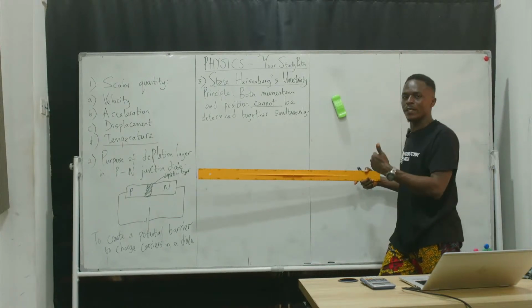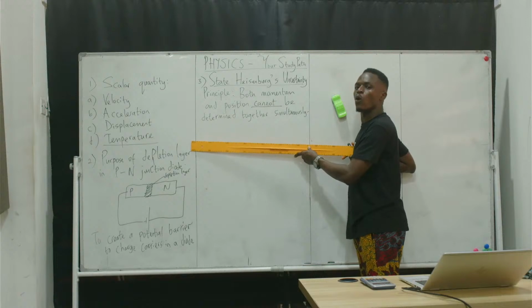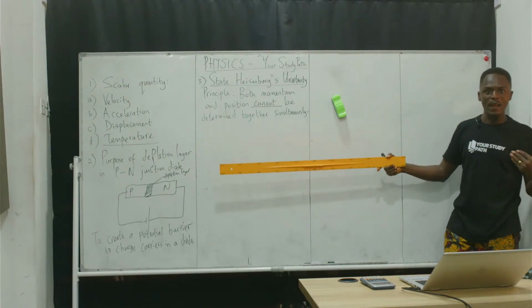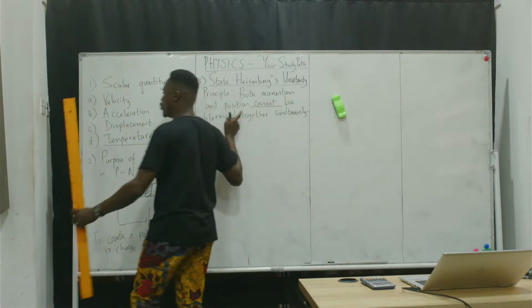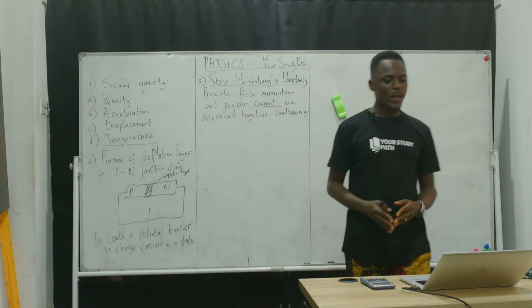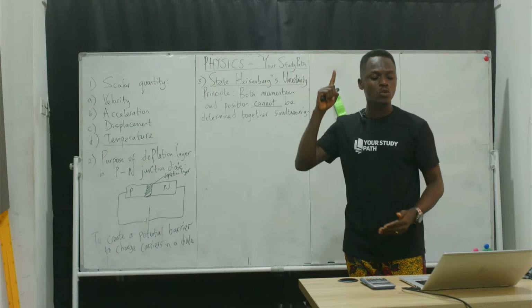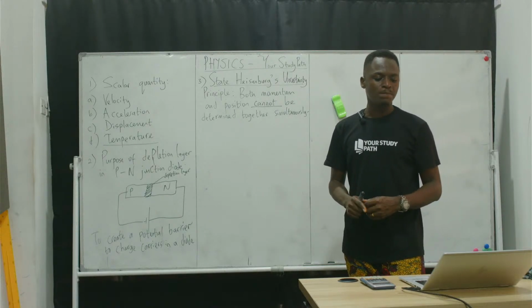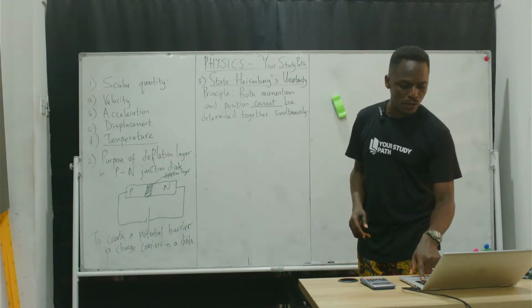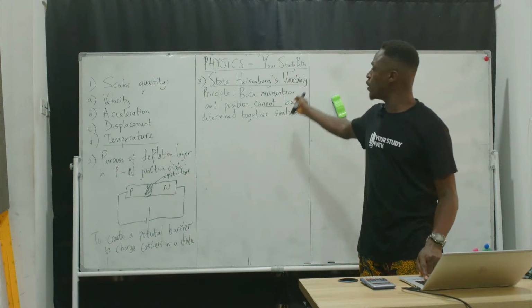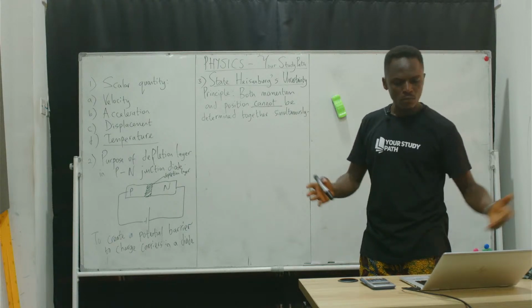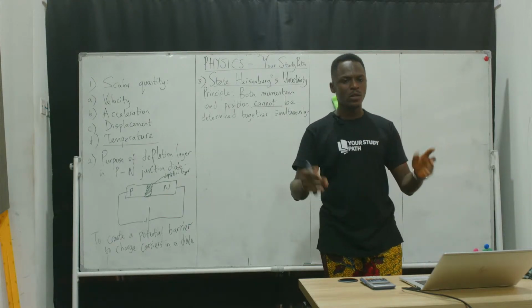So you have to measure one. Either you're measuring my position while I am not moving, or you are measuring my momentum while I am moving. So Heisenberg is saying you cannot determine together the position and the momentum. So we have that the more precisely you know the position of the body, the less precisely you are going to figure out the momentum of the body. So that's what the answer is. If you know how to state Heisenberg's uncertainty principle, you are good with answering that. The next question will be around wave.